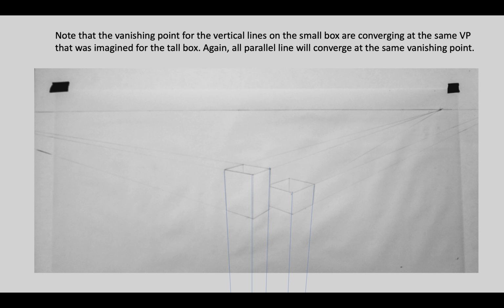And adding the third vanishing point. By the way, both the boxes share the bottom vanishing point because all those lines are vertical. Neither box is tilted in space. Since there's 1, 2, 3, 4, 5, 6, 7, 8 vertical lines, they're all visible. Every one of them should be pointing to a single vanishing point somewhere below where I'm sitting. Well, I just guessed at where it might be, but now those boxes look pretty decent.